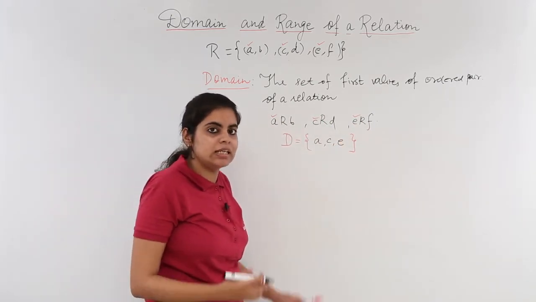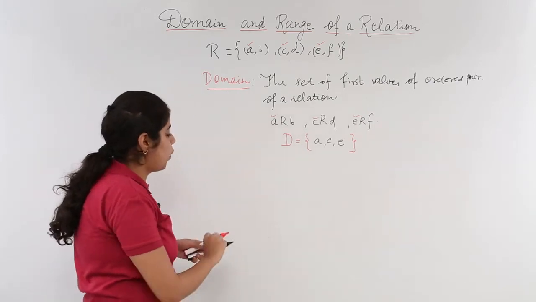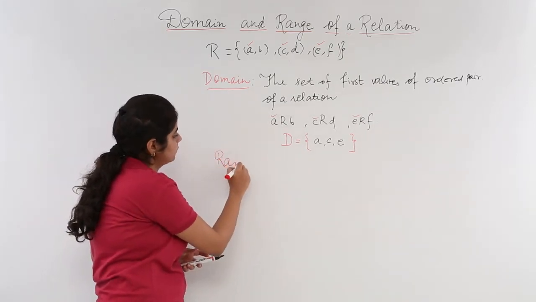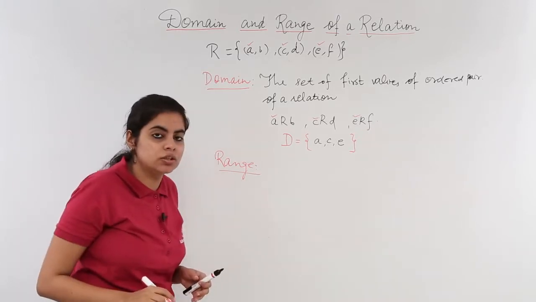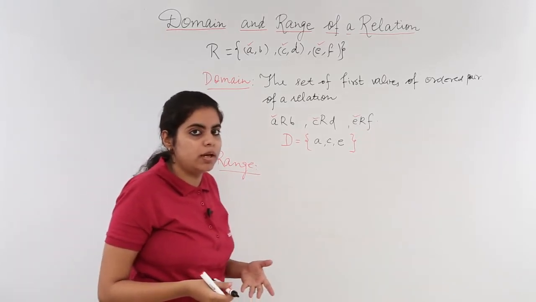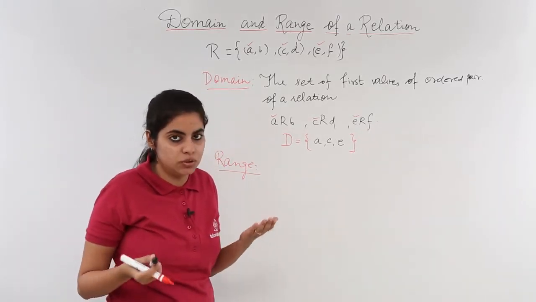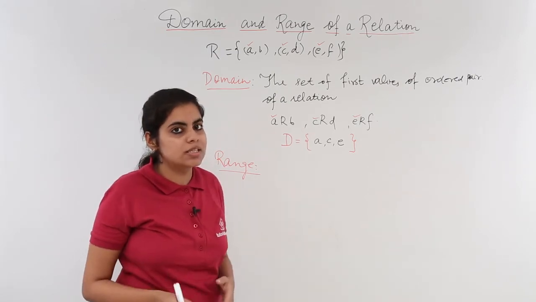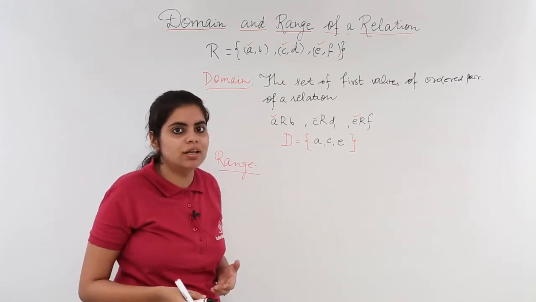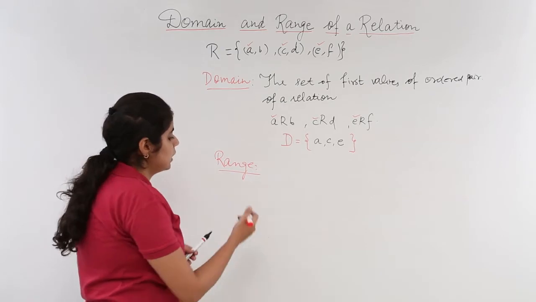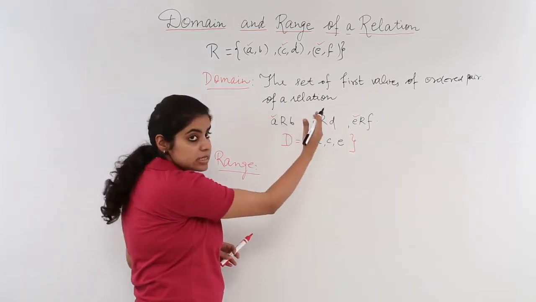Now let's see another easy concept. What is range? I put the heading range. Now in the ordered pair, the first ones were the domains. What is the second one known as? The second one is the range. So the definition would go on like this.